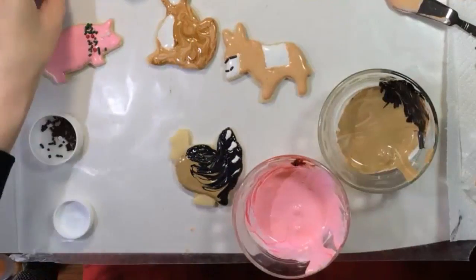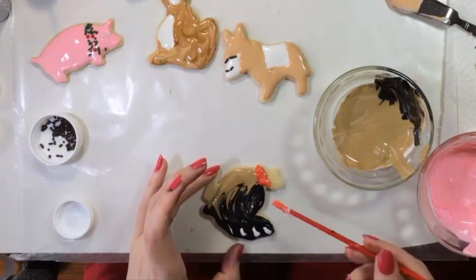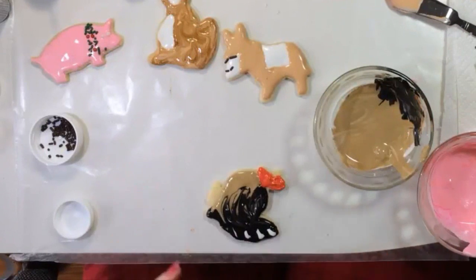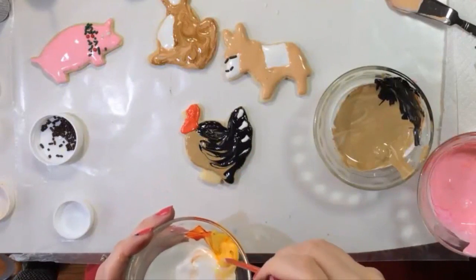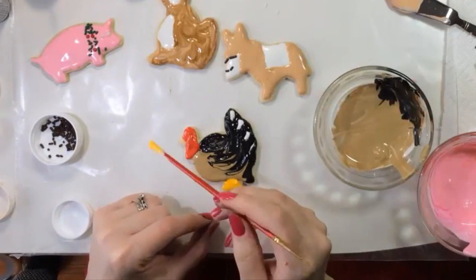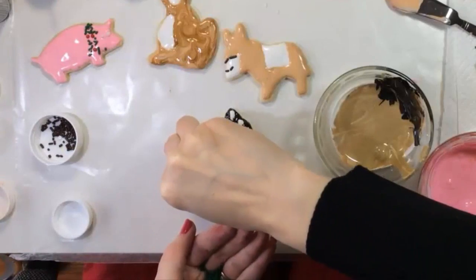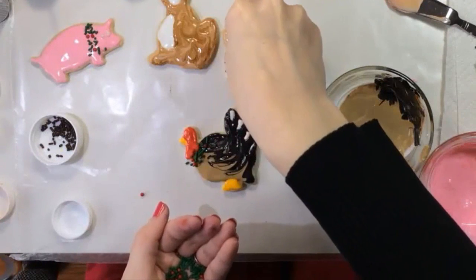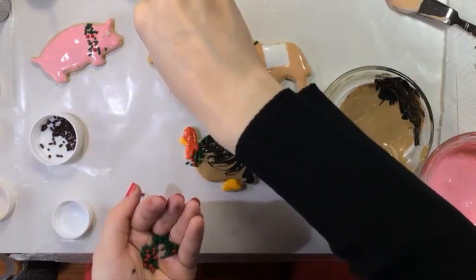I'm going to mix a tiny amount of red and yellow icing. Assembly line is nice when you can swing it. I normally do not ice five different cookies consecutively like this — I try to work assembly line style, icing all the pigs before moving on to all the donkeys, for example. If you're buying sprinkles and like animal cookies, look for chocolate sprinkles that resemble little logs, pearl-like candies, and flat circles. And I seem to have no end of this green and red wreath stuff.